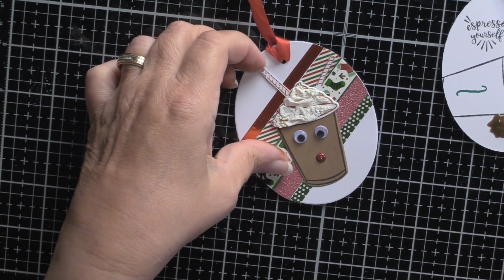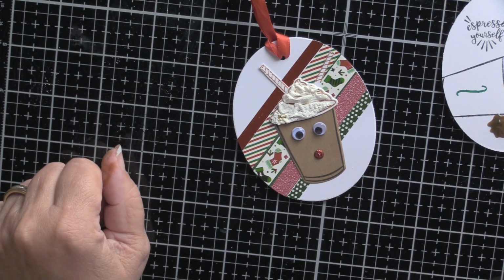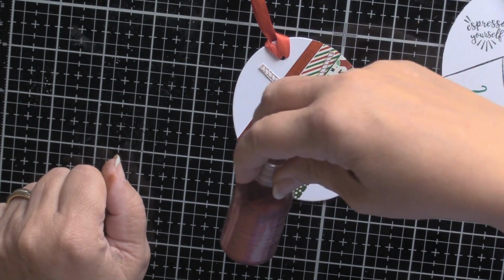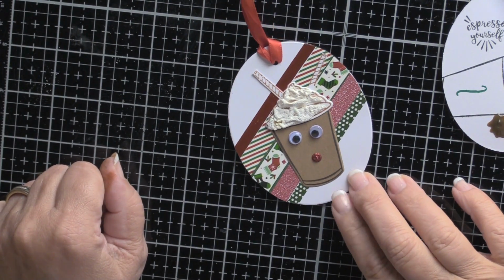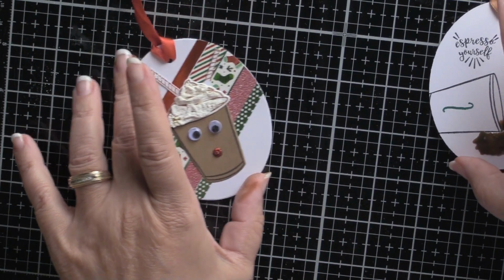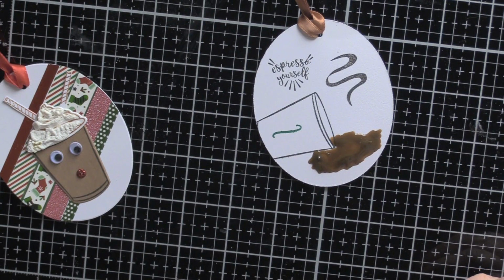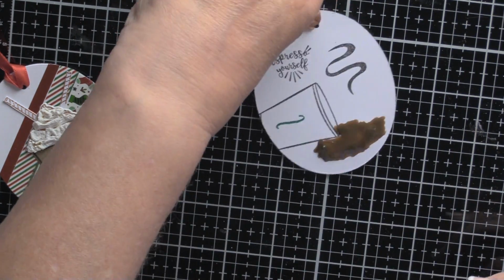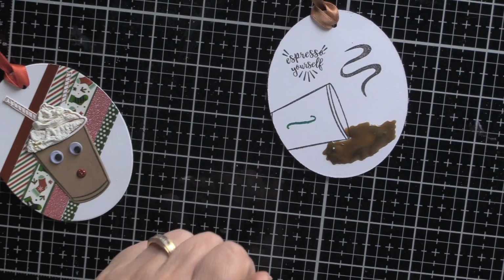Plus I've got 2, I don't know if you can see it here, but the 2 straws I made into antlers, and I put 2 wiggle eyes, and I used some, was it Stickles? Yeah, I used Stickles for his nose, so I thought that was pretty cute. And then I used Nuvo drops for this particular one. Espresso yourself, and somebody spilled their coffee, and this was a 2-minute card, 2-minute gift tag, and I used the ribbon from the kit.